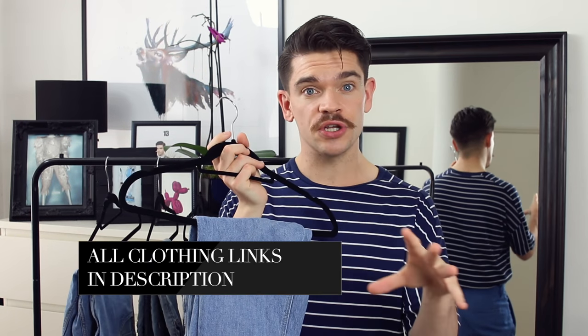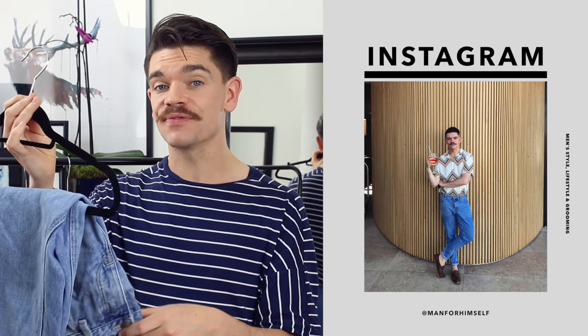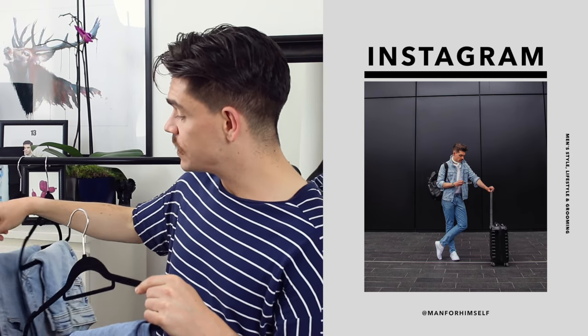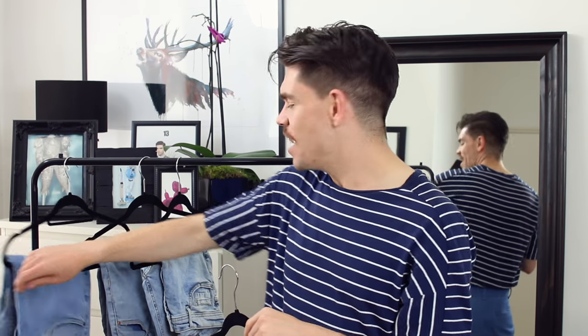This one is all about light blue jeans. I'm going to be styling up just one pair, so I want you to work out your own pair and how you can work those in. These are from ASOS — ankle grazer ones that sit just on the top of the shoe. I've also got other ones from ASOS that are a straight leg, which sits slightly wider on your leg — a great shape for most guys. I've got Doctor Denim ones here in a thicker denim, and then a pair from Birchco, which is another high street store.